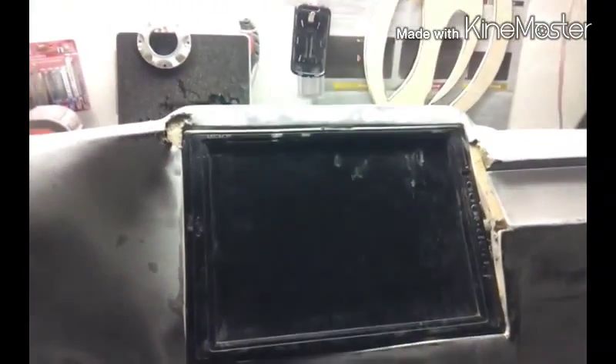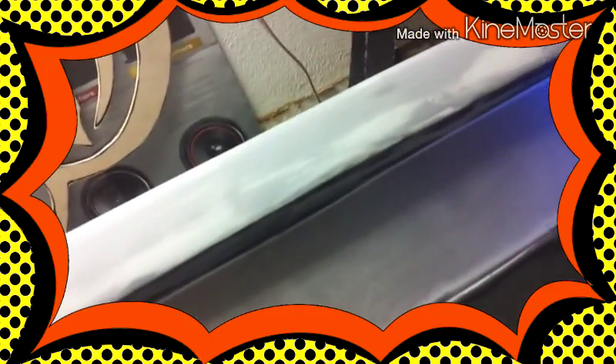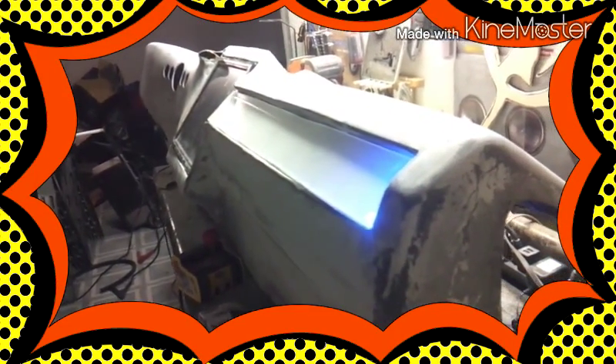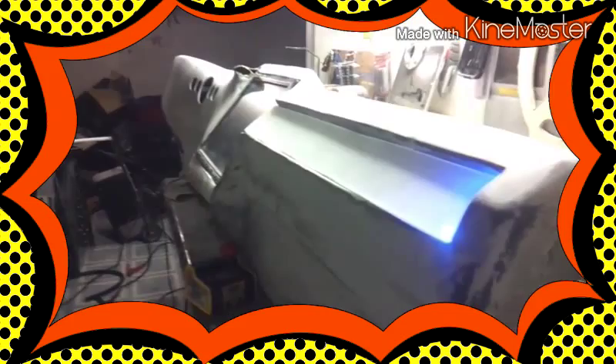Let me give y'all a video with this thing trying to throw on. Like I said, I got them two lights in there. You guys will see with the strips — I'm going to put the strips in the middle. Then I'm going to add two more of these bulbs on the ends to see how that looks. Then I might tint the glass instead of leaving the frost. Once the paint gets on, you know it's going to look out the way. Catch y'all guys on the next one so y'all can see how it's going to come out.